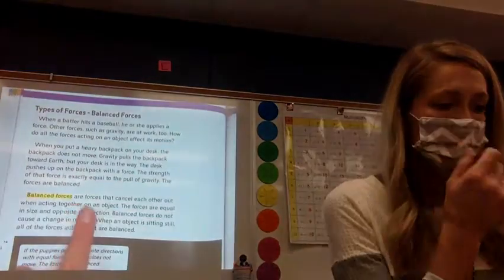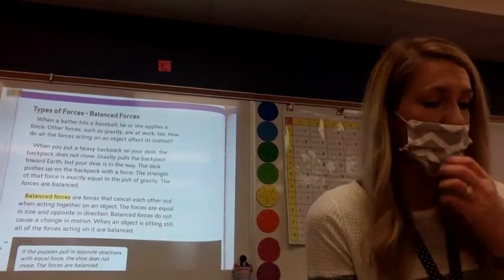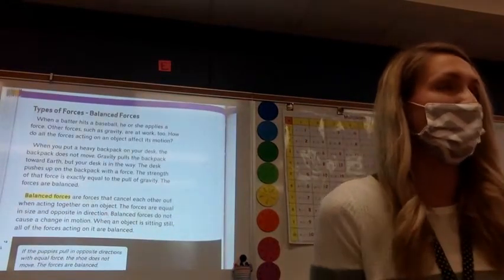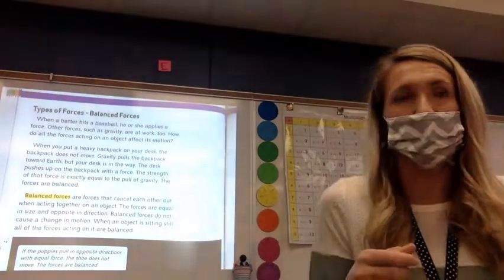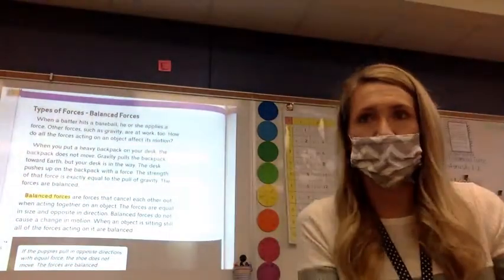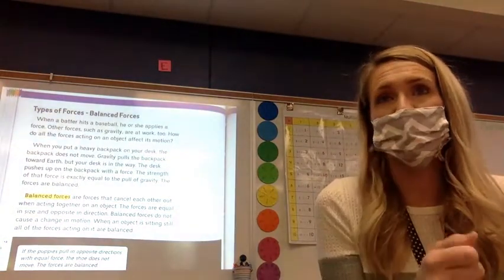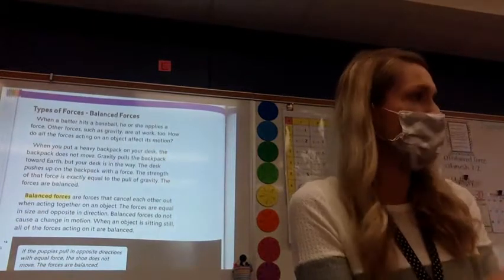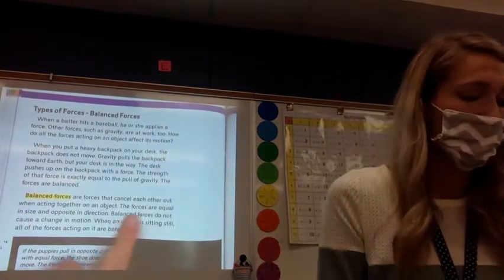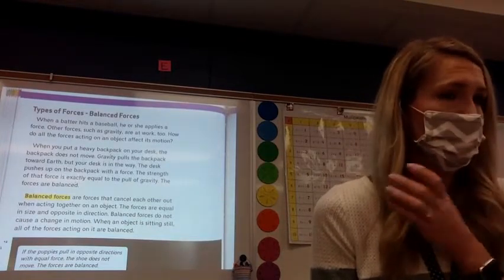Balanced forces are forces that cancel each other out when acting together on an object. So balanced forces cancel each other out. I might be pushing really hard, but if Griffin's really pushing hard too, is the object going to move? No, because it's balanced. Those forces are canceling each other out. The forces are equal in size and opposite in direction.